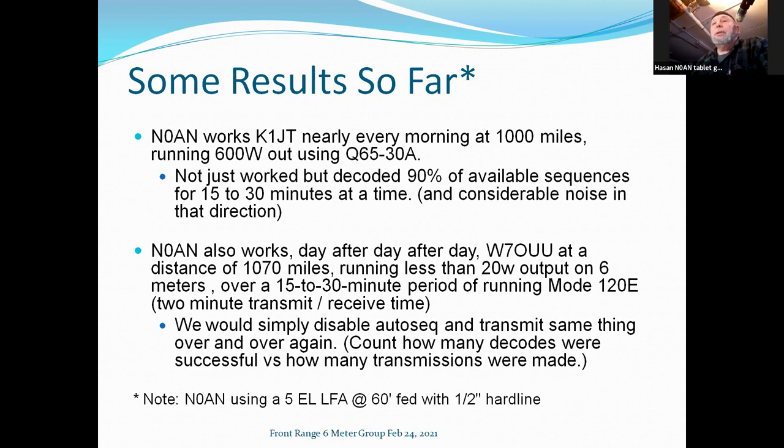And this is not with stations that are super stations. I'm running a 5-element LFA at 60 feet, fed with half inch hard line. A lot of our early tests were running nothing but the internal preamp on my Kenwood TS590SG. In the last couple of weeks, I picked up a used ARR gasket, and it's in the shack. I put that on and turned the internal preamp off, and it's working even better. But still, I was having no trouble.